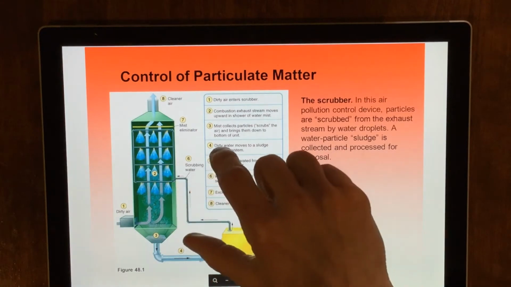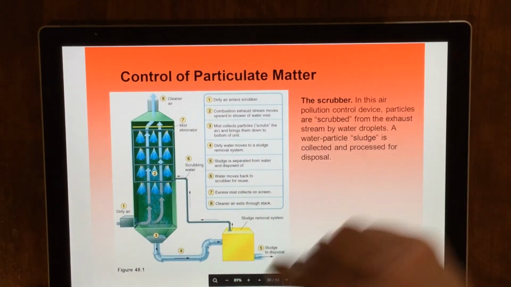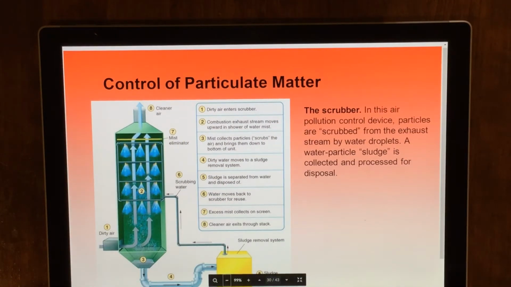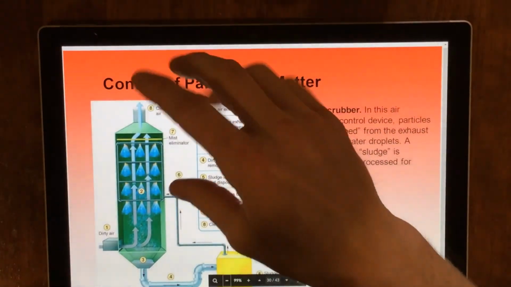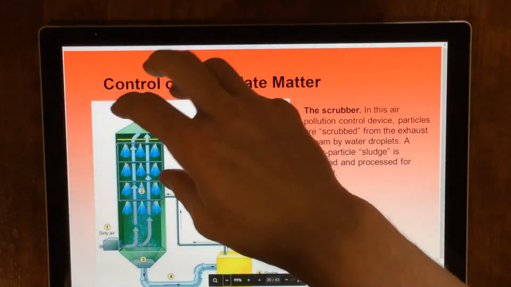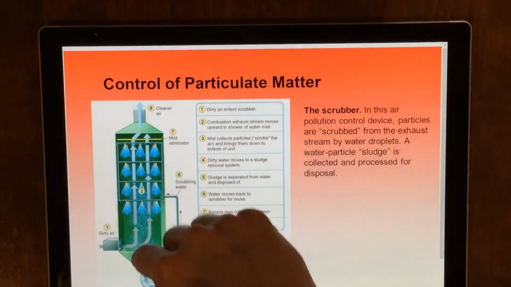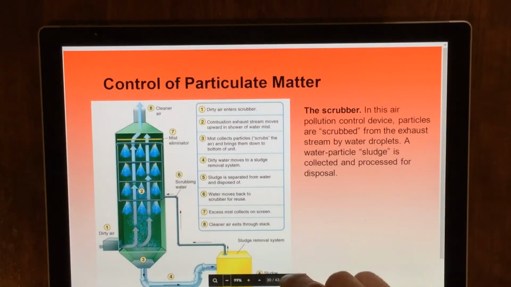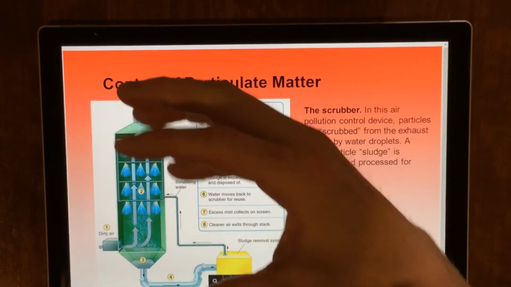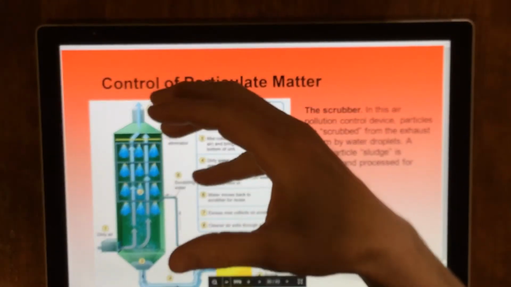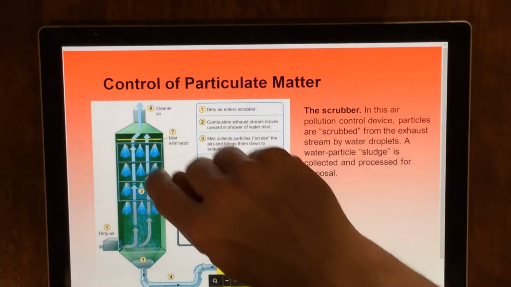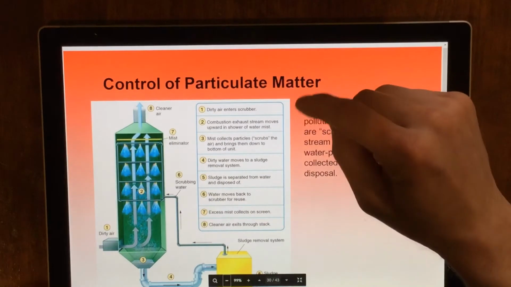We talked about these. Scrubber. Good picture of the scrubber there. Basically, you got dirty air coming in, and if it's a wet scrubber, it mists it. It gets it very wet. Some of the particulate matter gets wet, and it comes down here and travels through. It says sludge removal, so you can remove that. And if you keep hitting it with multiple levels of water, all of that particulate matter will get scrubbed out, and then the cleaner air will come out. So that's the quick gist of a scrubber.